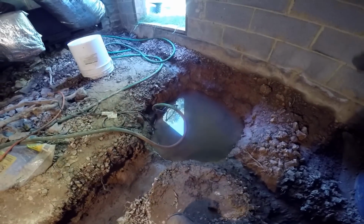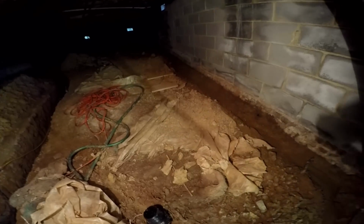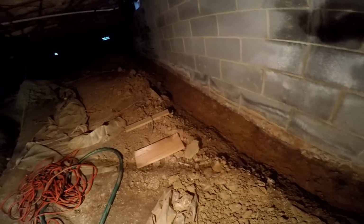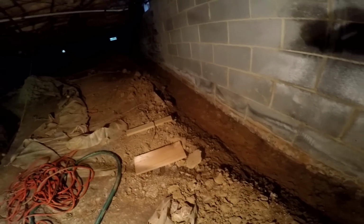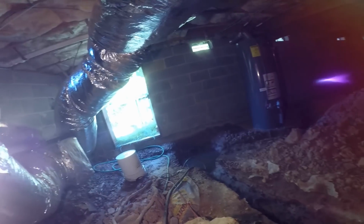So basically he's got an area for a sump pit, and he's dug some footer tiles. This one in the center, I'm not sure what that's there for, but he's dug some footer tiles here along the wall. And you can see it goes all the way back. He went all the way around his crawl space. So really all we're gonna do here is lay our pipe. We may take it down just a little deeper. Lay our perforated pipe, cover with gravel, bring all that down here to the sump pit, dig that out, we'll core the wall, and this one will be done.